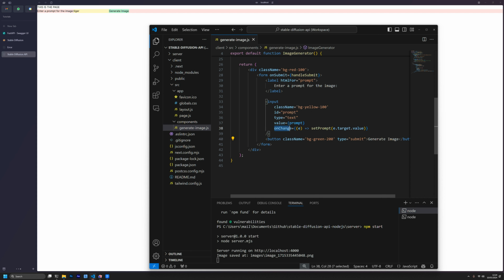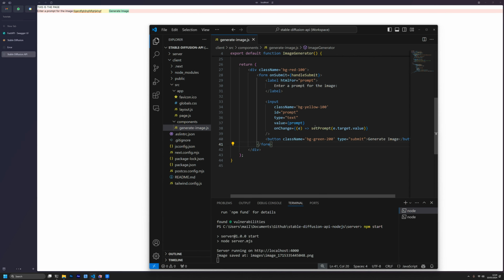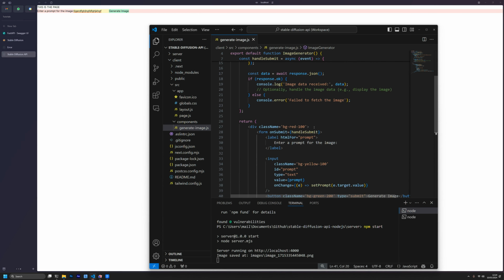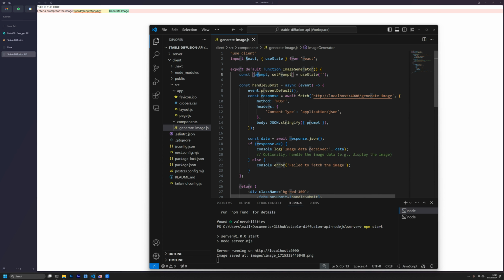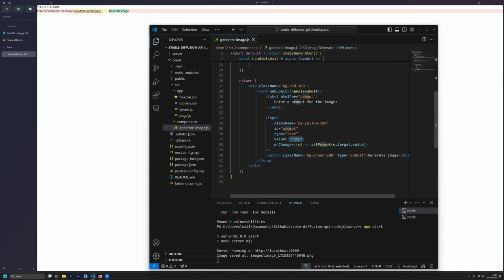And it says on change, so whenever I change something here, it sets the variable called prompt with the new value. So whenever I change something in the input field, it changes the variable called prompt with whatever is written in the field.